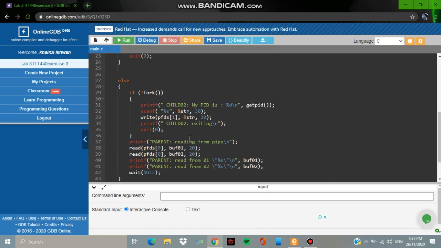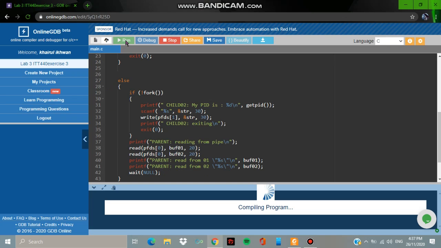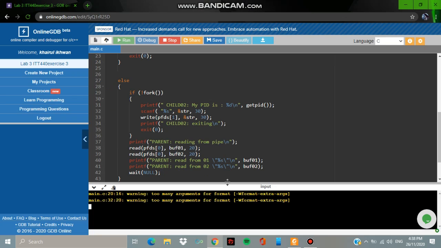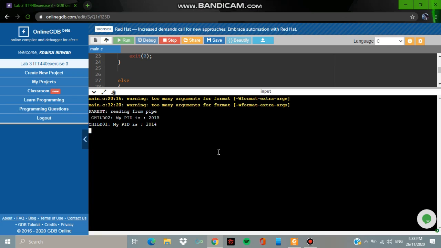But the output is slightly different, so let's run the code. Okay, so the parent, and then child 02 and 01.